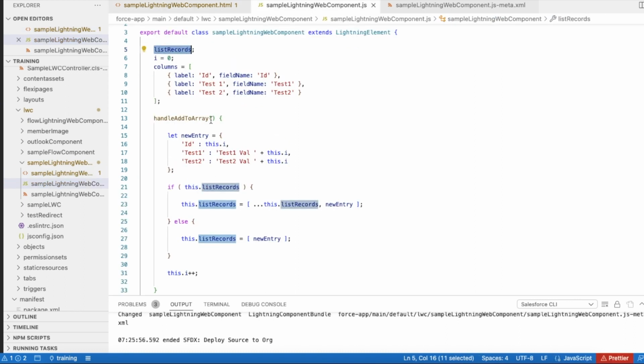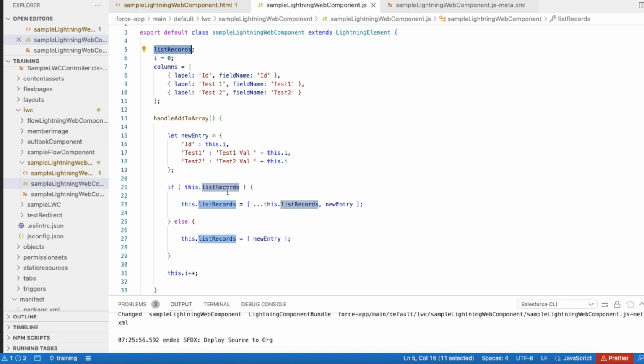So whenever this method is executed, it will create a new entry with the id as this dot I. So id will be first, it will be 0. Test1 will be test1 val plus this dot I, so it will be test1 val space 0. Next, for test2, I am using test2 val plus this dot I, so it will be test2 val space 0.